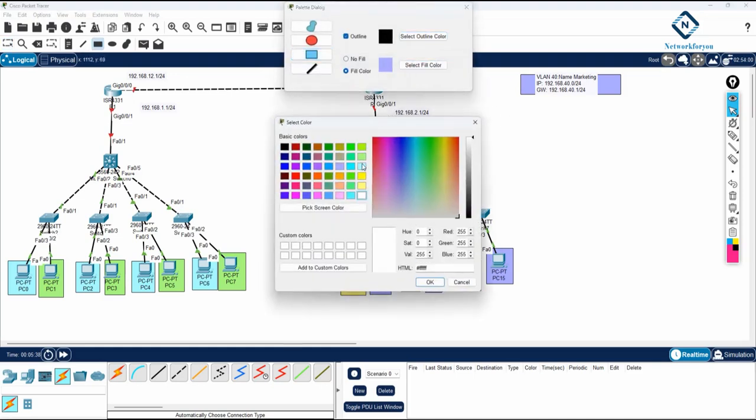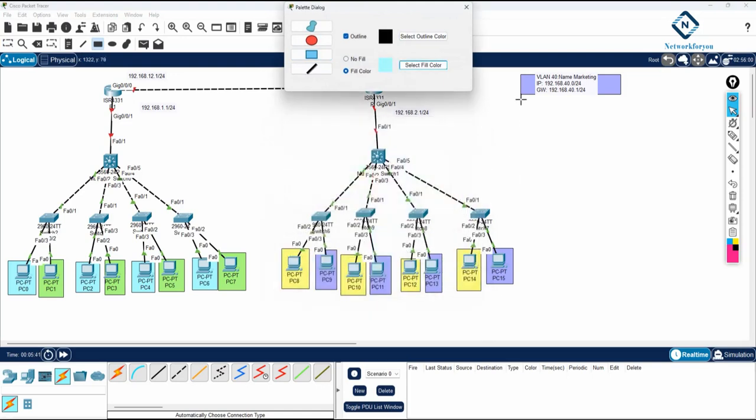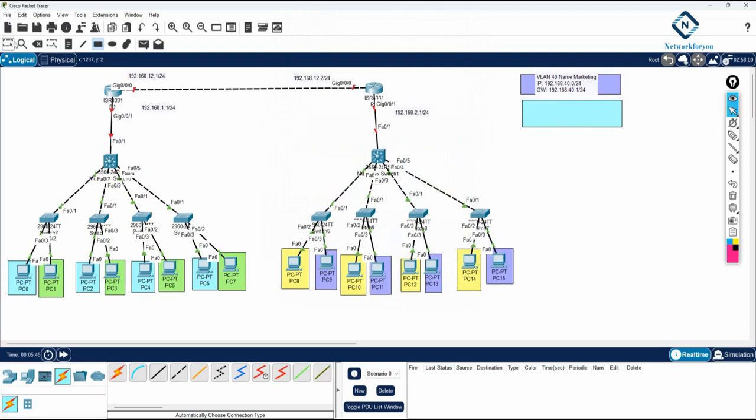Then I will take this green color for VLAN 10. Here we put the same thing we wrote before. This is for VLAN 10, and it is HR, and this should be the VLAN 10 IP schema, with the gateway being 10 or something.